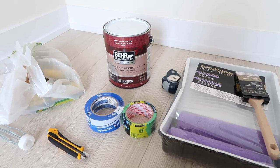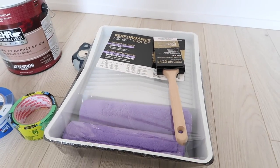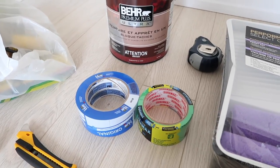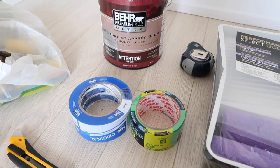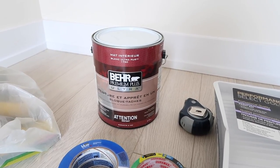So I have all of my supplies here. I got this paint kit that comes with pretty much everything that I would need. Then I also got some painter's tape. I don't know why I got like two separate rolls. And then I have my paint here. Now I am going to be painting this white.